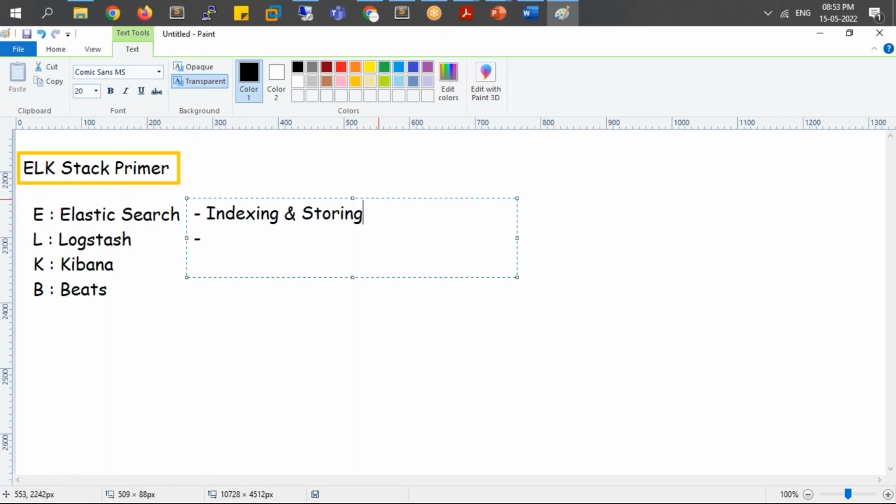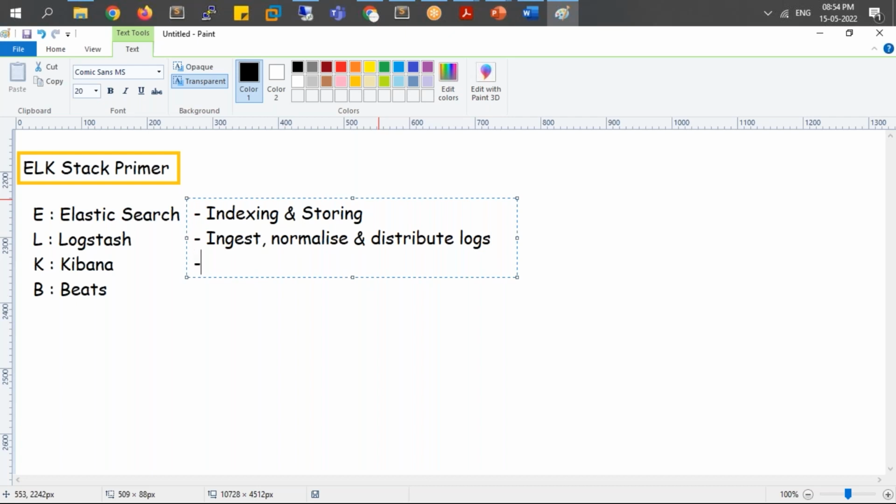Then you do have Logstash. So Logstash is basically used as an ingest pipeline to collate, to normalize, and to distribute logs. It's a kind of aggregator, right? So earlier Logstash was the one responsible for collecting the data, but now we do have Beats, right? So we do not use Logstash anymore to collect the data. Earlier Logstash was ingesting the data, that means collecting the data, normalizing it, and distributing it to SIEM or any other product where we want.